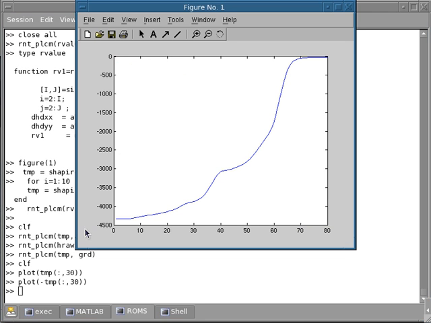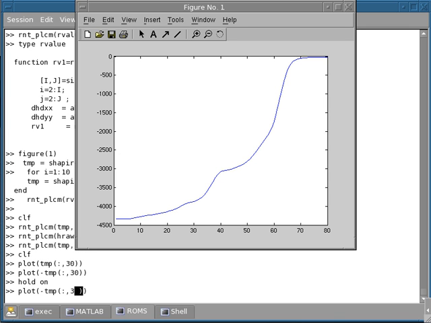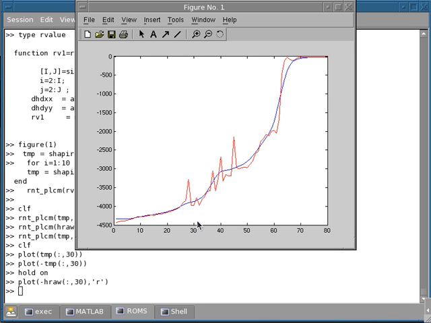Okay, so here you can see the continental slope. Okay, and then it goes down and so forth. Now on top of this, you can plot the original slope of the topography, which was H raw, and let's plot this in color red. And so you can see how in proximity of the slope here, you have really smoothed out the red curve, which is the original slope, into something that is smoother in transition towards the coast.